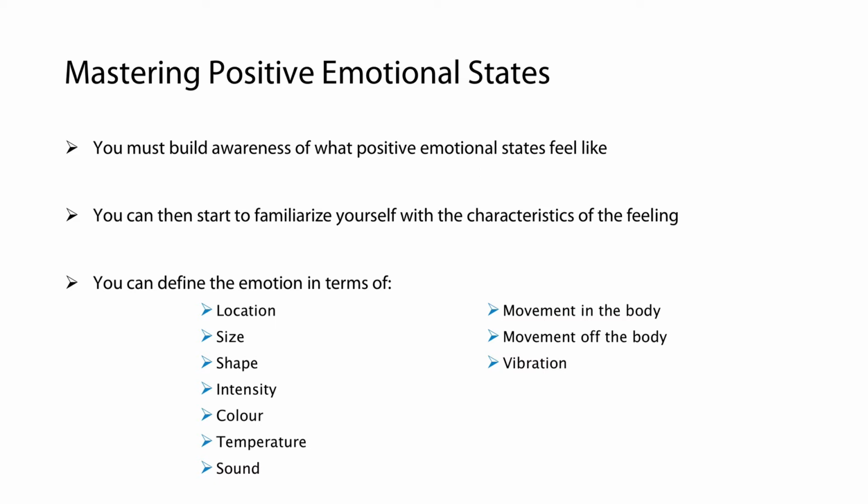What's the vibration? Is there a pressure to it? Is there a weight to it? A duration? And are there any special features? Do you have a big cheesy grin when you're feeling amusement or something like this? Do you focus in a certain way? Do you focus on a particular aspect? What's your breathing like when you do it? This is all just for you to be able to objectify the emotion, to create that internal map, that representation, so you can use the feeling features list to write it out.